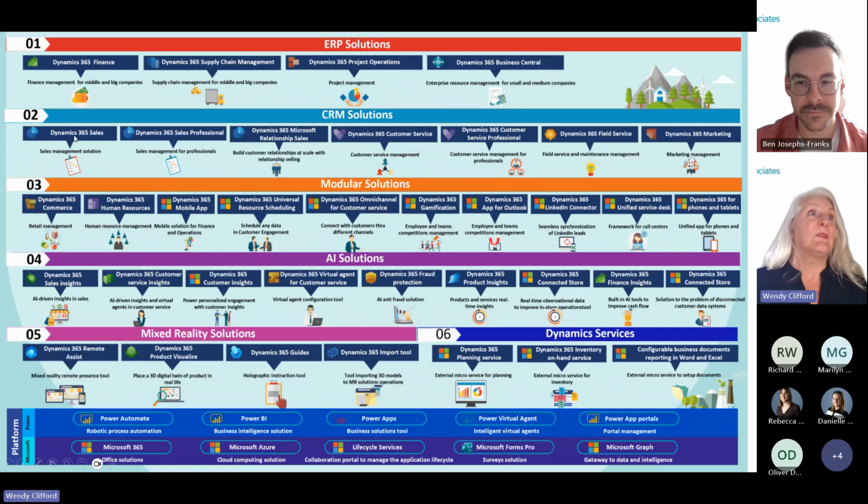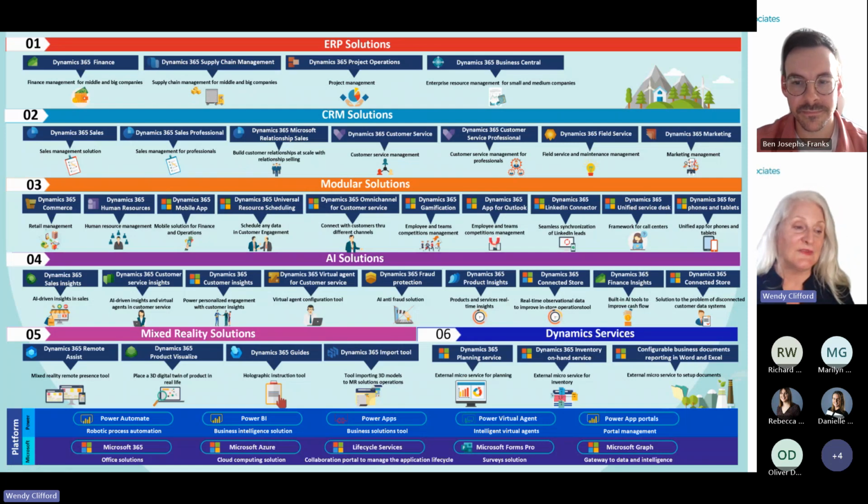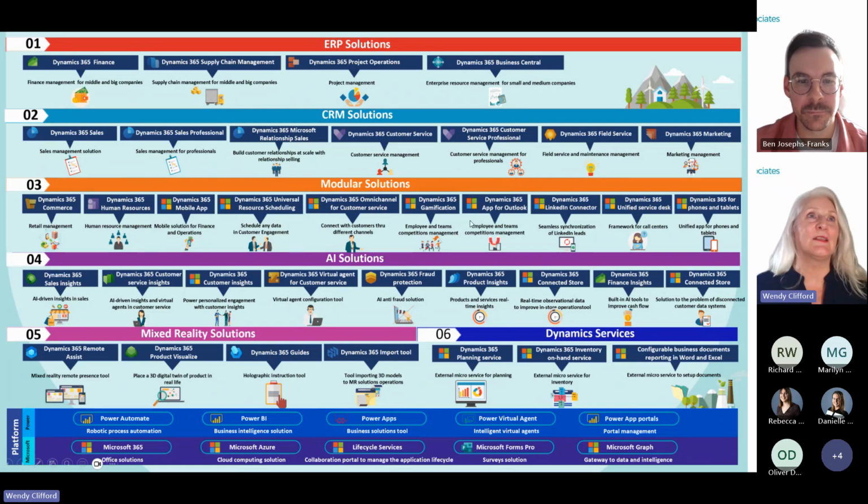But you can see here that we've got this whole range of CRM solutions that we mentioned. Sales Professional, I will speak a little bit about that. Microsoft Relationship Sales, which is an integrated Sales Navigator license, but you need a minimum of 10 licenses for that, so it doesn't always work for people. Customer service, same with Customer Service Professional. Then we've got Field Service and we've got marketing. We now know that that's a slightly different name. Microsoft likes to do that. But then we've got this whole kind of modular system approach below that.